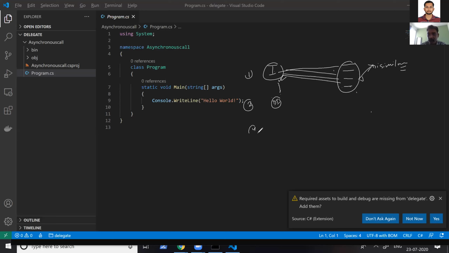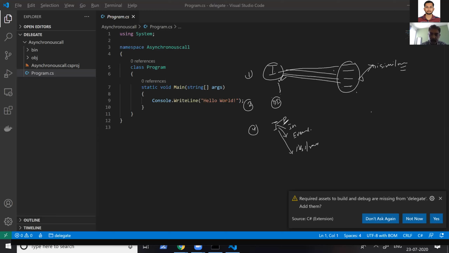Fourth point is, interface can have properties, it can have the indexer, event, and obviously abstract function.